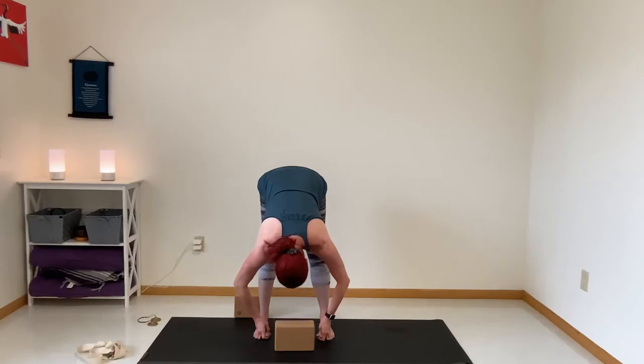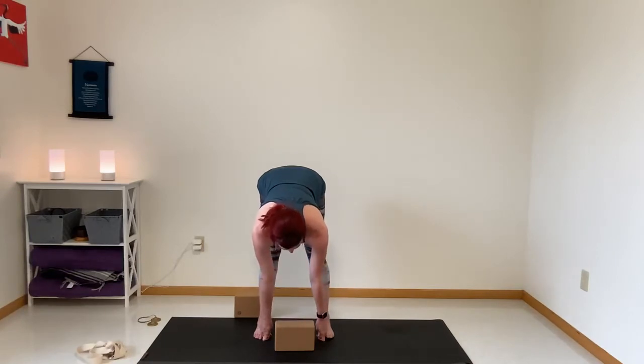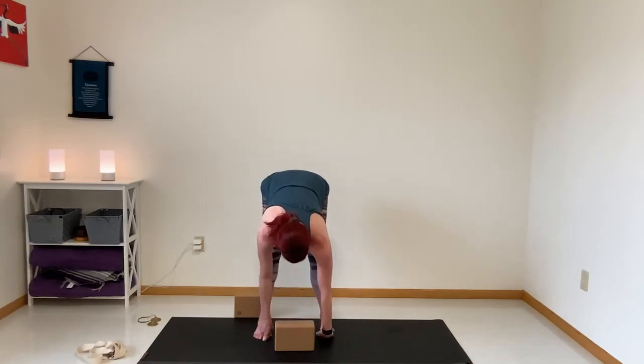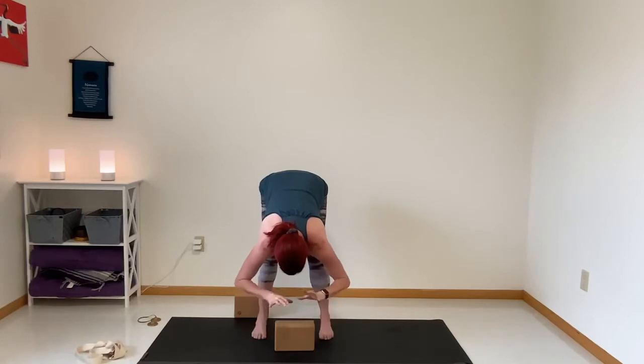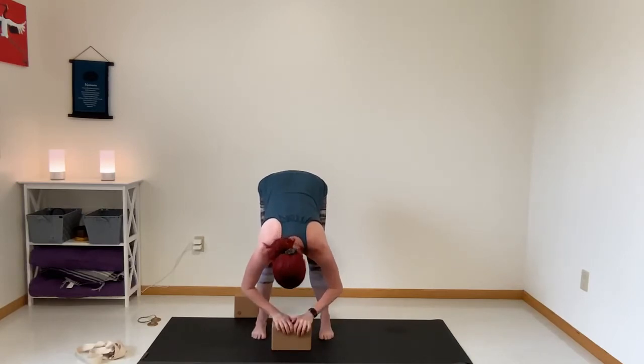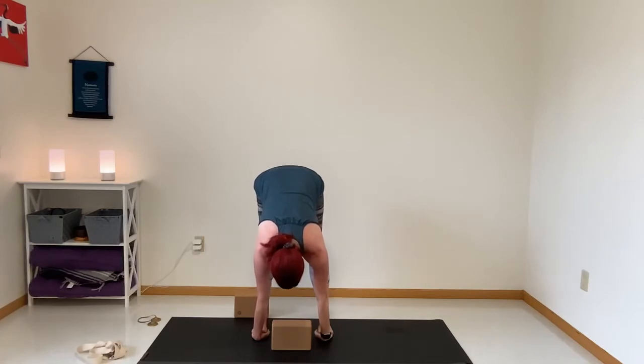One more breath here. Inhale. Exhale. Inhale, look up. Exhale, bend your knees and take your hands under your feet. Now, if you are not able to do that, it's fine. Just bend your knees and hold on to your block. That's going to relax your back. Those of you who are very flexible, feel free to straighten your knees.